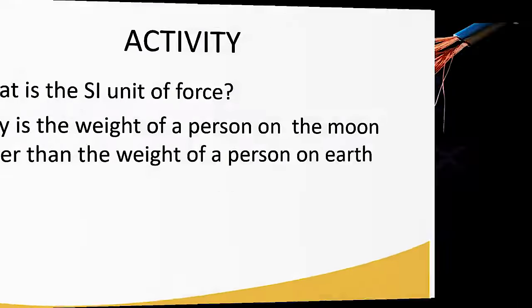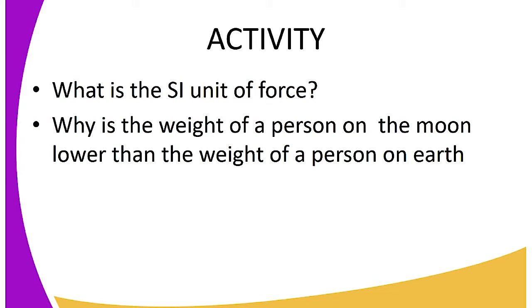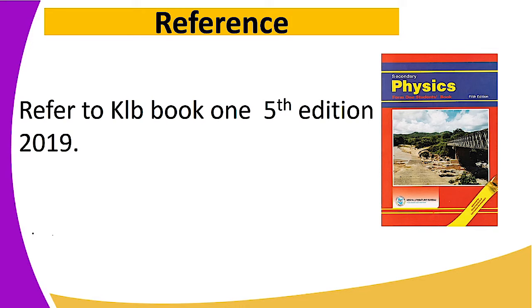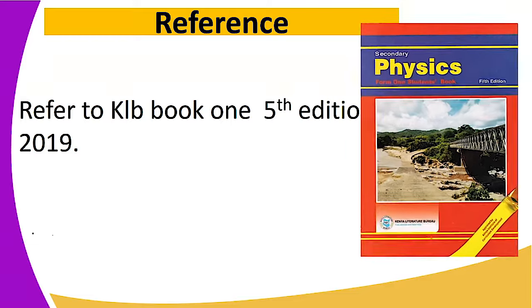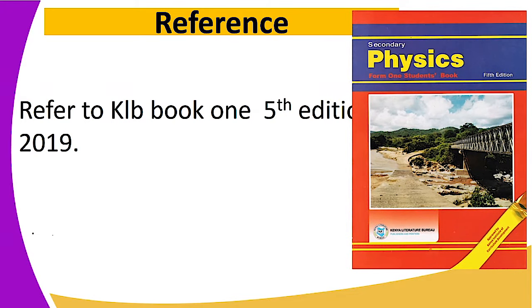And that is the end of our lesson. And I have an assignment for you. Number 1, what is the SI unit of force? Number 2, why is the weight of a person on the moon lower than the weight of a person on the earth? Our reference book is KLB Book 1, 5th edition, 2019 Physics.